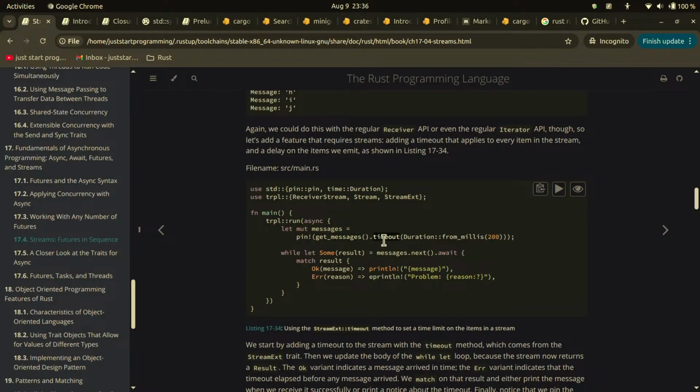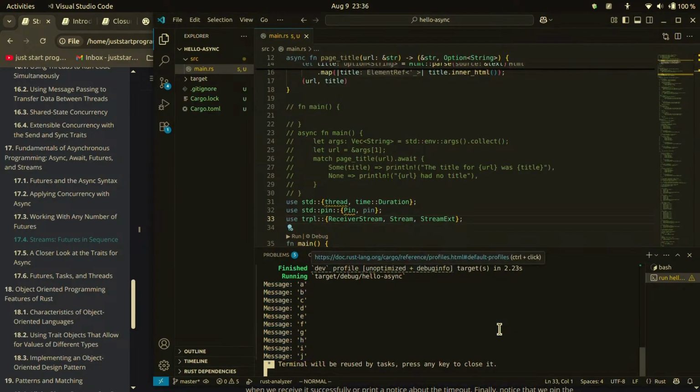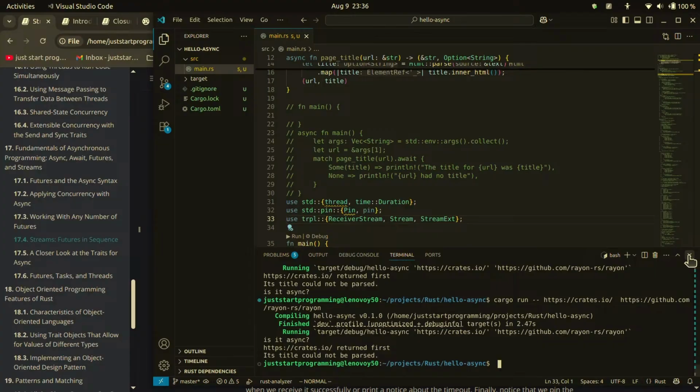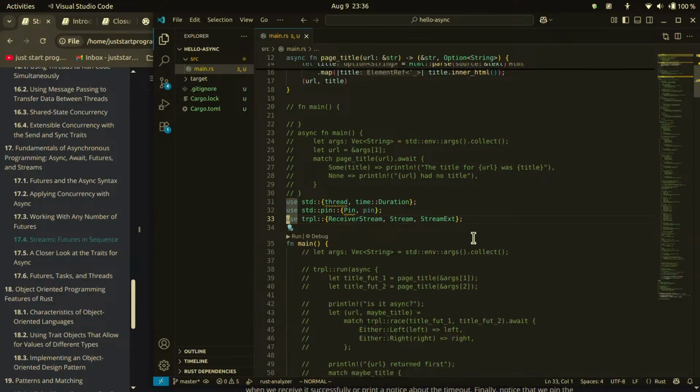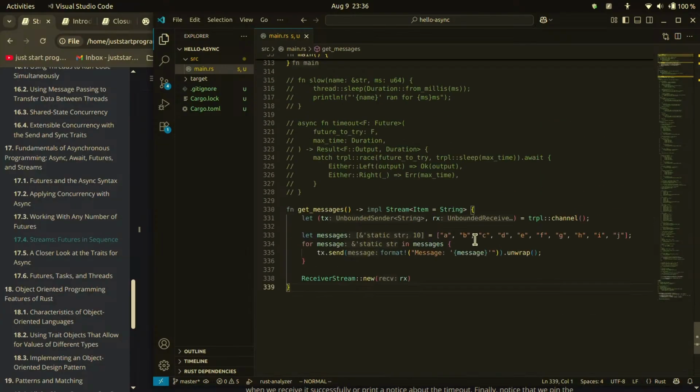Why do we have timeout here? Let's come back to the code. So get_messages dot timeout means it calls timeout from the receiver stream.